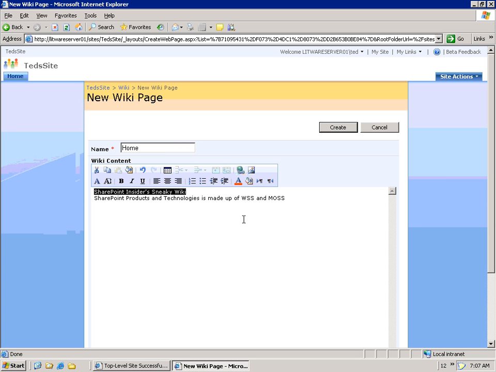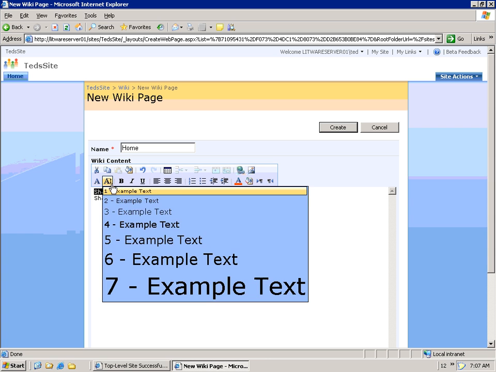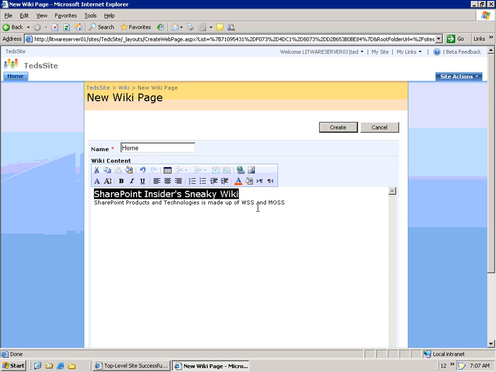Now coming up here, I want to make this look a little bit bigger, so notice that I have a rich text editor. So I'm going to make that a little bit bigger. But when I create these pages right here, I'm going to do this special trick. The things that I want to be links off to other pages, even creating the pages as we go, I'm going to use this format of double open square bracket, double close square bracket.